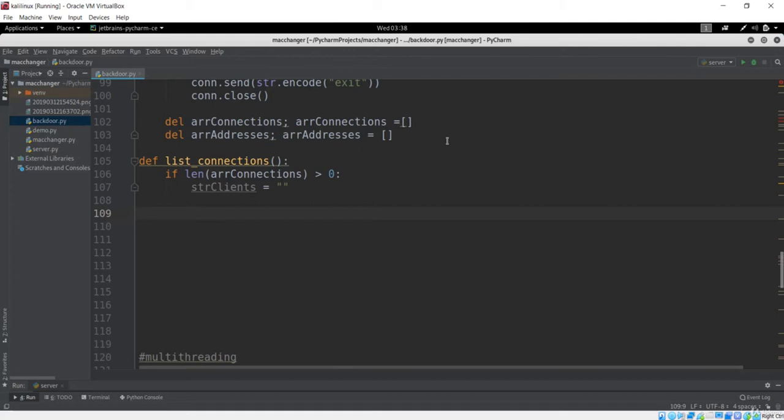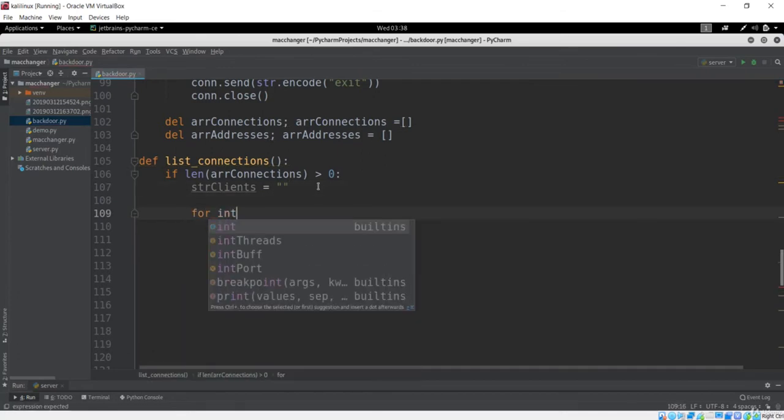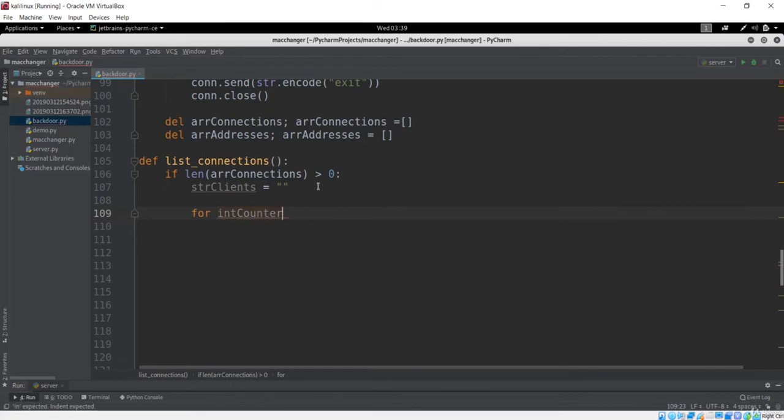So let's loop again in this array connection. In order to loop, it should be inside here. I'll say int counter again, and the next one will be the connection in enumerate again, because this is the list. We can just iterate in this list. So that is your array connection. We created this array connection as a list in the previous lecture, and we'll just iterate over here.